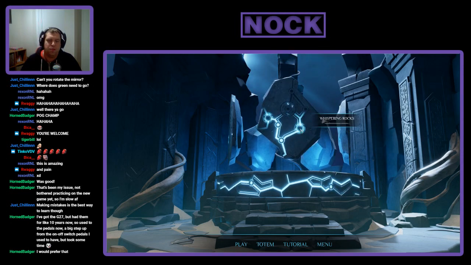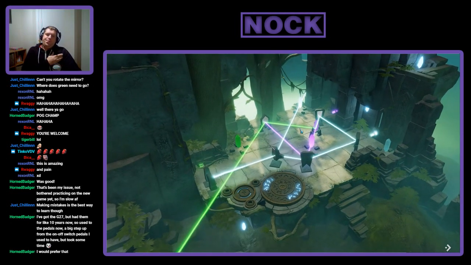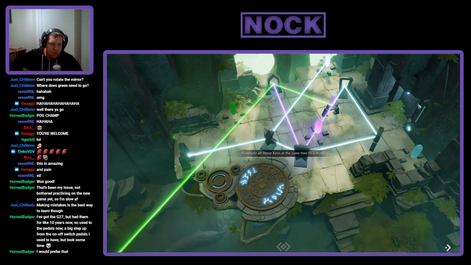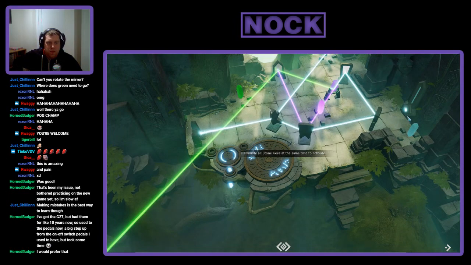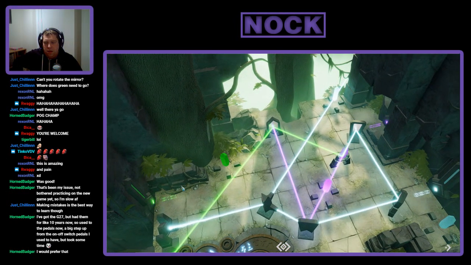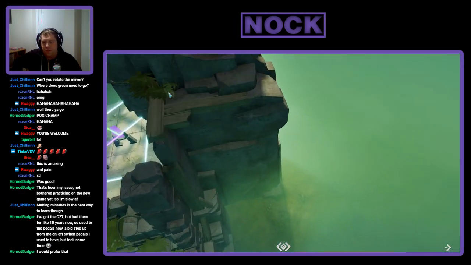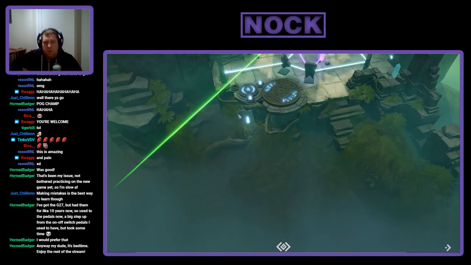Let's go for Whispering Rocks. I got some hidden stuff here too, some hidden blocks as well to activate here. White one here, green one there, and a purple one there. So we've got to do three on this one. That's going to be a little bit tricky.